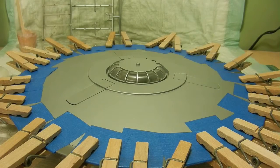Well, I went ahead and finished up on the bird cage with the clear parts. I installed them with some white canopy glue, so that when it cures we still have a clear look to it at the end. I also installed it on the spindle of the motor for the light kit. So I'd say we're pretty much going to be wrapping it up. In the next episode we will have the finale, and I'll go over some of the basic stuff that I did to get to that point.